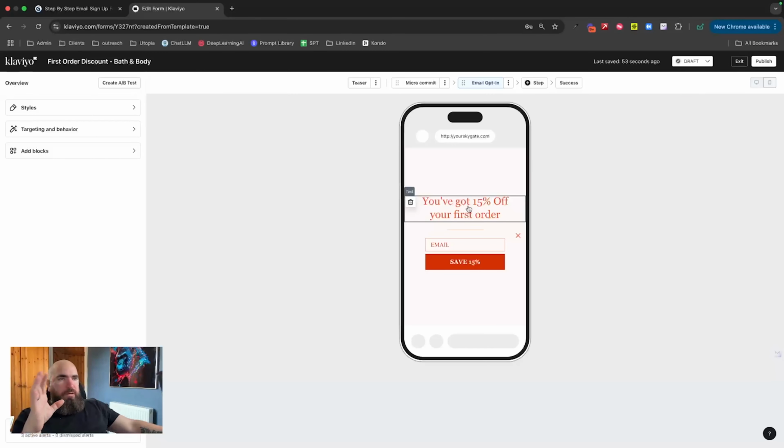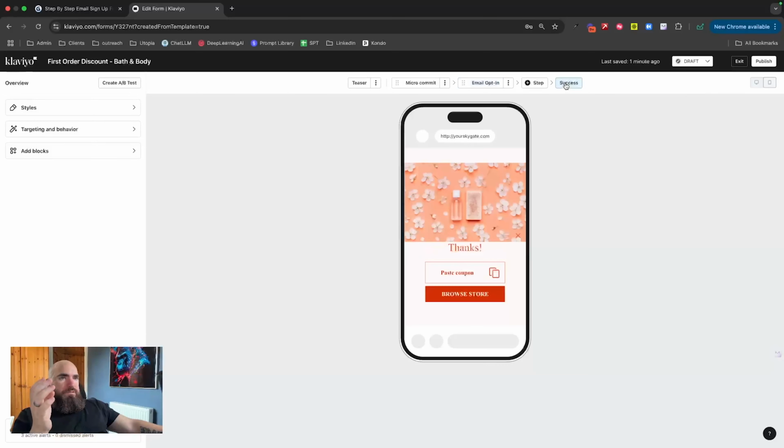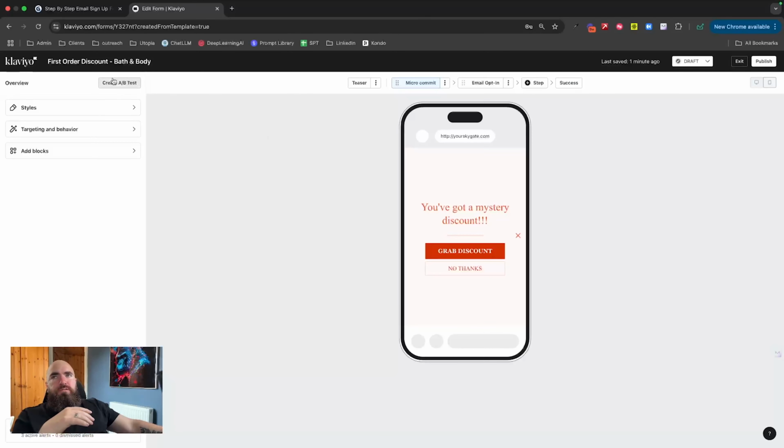I'm going to run through quickly how to set up a split test, and then change the messaging on here. These things here, you could change what it says. By all means do so, but it isn't, again, going to make that much of a difference. We're trying to be efficient here and make the most of our time. And then in terms of the success message, if you want to see if people want to go to their inbox, again, by all means do that. But again, what are we trying to do with the customer here? We want them to give us their email address and we want them to go and buy. So from our experience, give them the coupon, get them to buy from there. Straightforward.